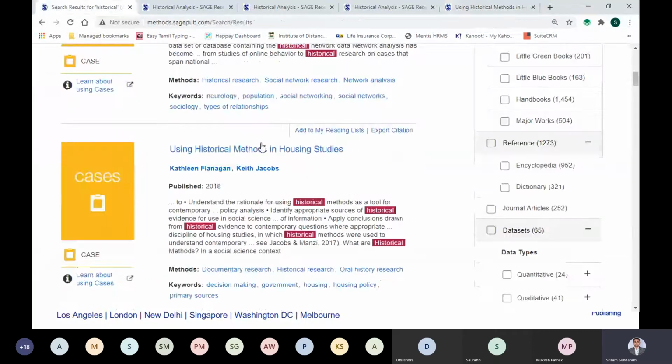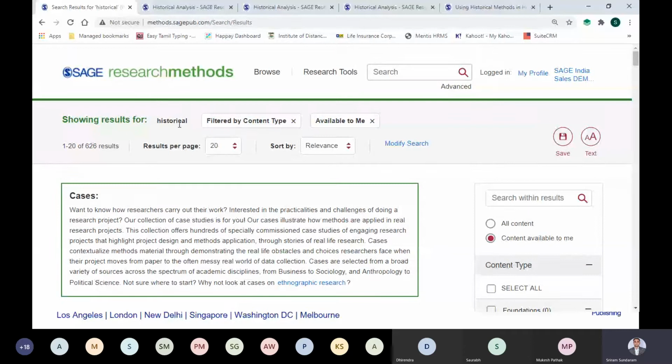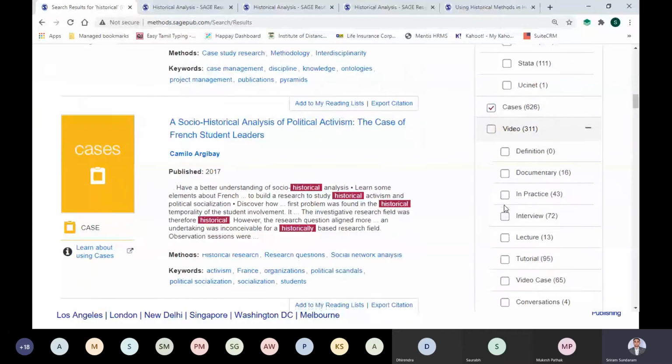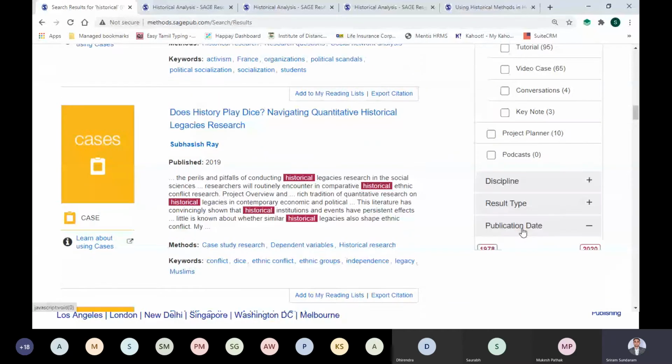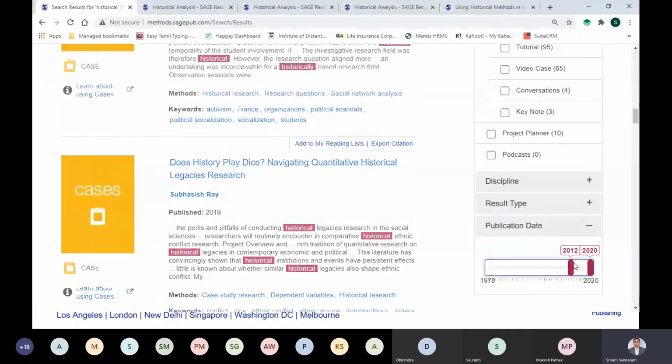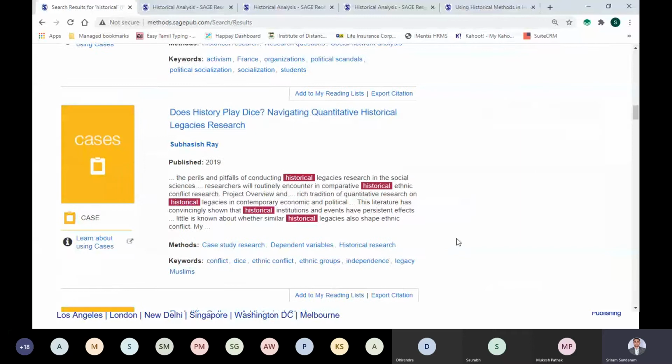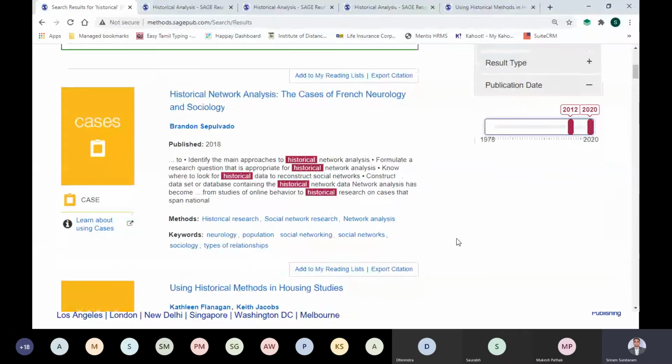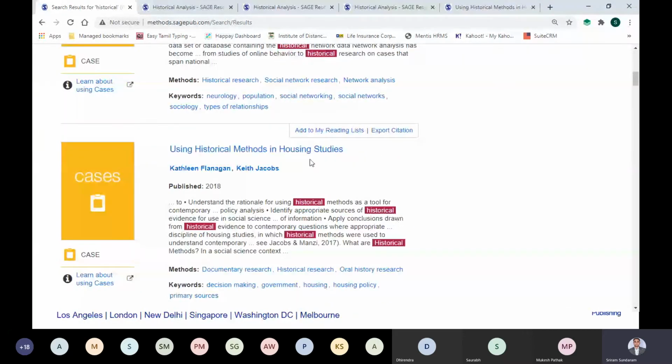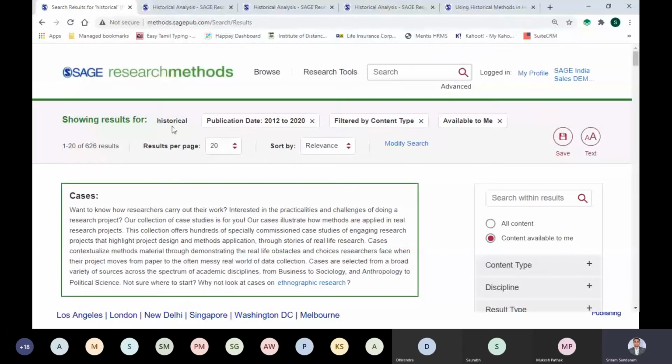So in a single search, for example, historical is the keyword that I used. I have filtered by content type, and I've said I want to see content available to me. Now I want to filter it by the publication date. I don't want to see any old content. I want to restrict that. So I just scroll it down and then leave it. Allow the platform to refresh. All the content from 2011 to 20 will come. The one that we have opened will still remain because it is 2018 content. Now after doing multiple filters, I've applied a simple keyword search, then went into content available to me.